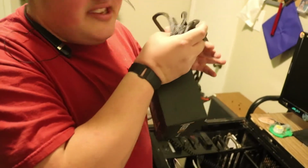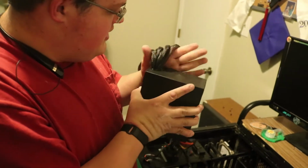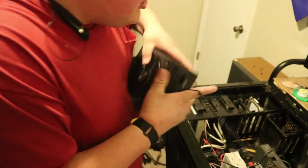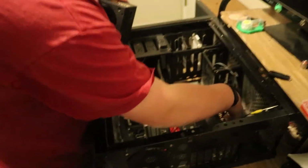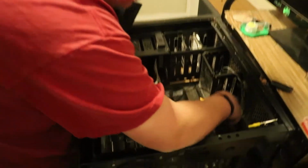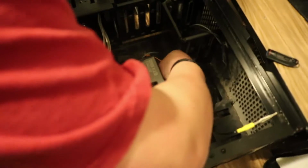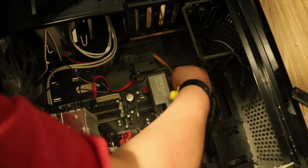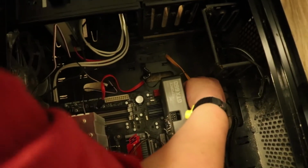Now, the nice thing about the new one I have is it is semi-modular, as I said, so I won't have all these cables hanging out of this, which is very, very good. It means this power supply should be a lot easier to cable manage, because I don't have nearly as many cables to manage with it. You want to make sure everything is disconnected, so that while you're installing this, a cable doesn't snag another cable and you rip your SATA port out like I'm about to do if I'm not careful.